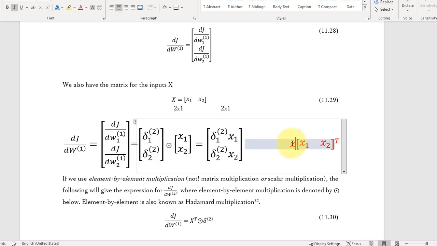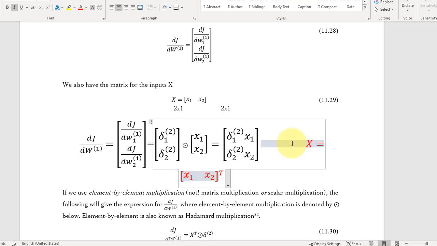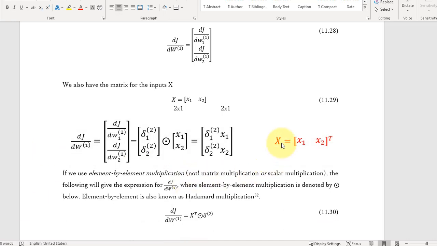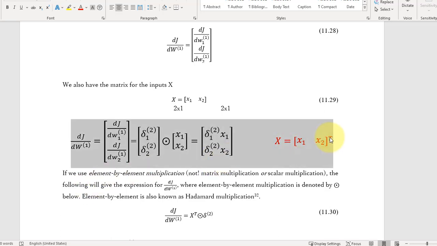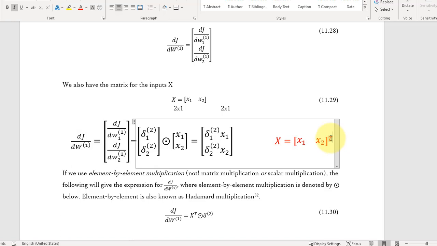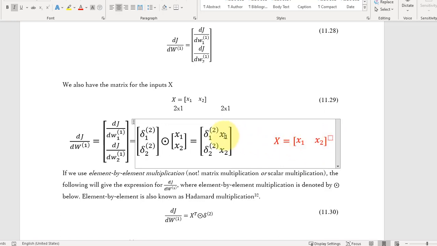So if we want to write it as x, we want to replace this by x as this. Let's see, can I put this in here? Capital X equals that. No, that doesn't work. Okay, so capital X equals that. No, wrong, without the t. Sorry, we don't want that t in there. So this is capital X. If I want to write it this way and use the symbol x here, I should say x with a t at the top, so the transpose of x, because this is x. If I want to write it vertically, I have to write x with the transpose.